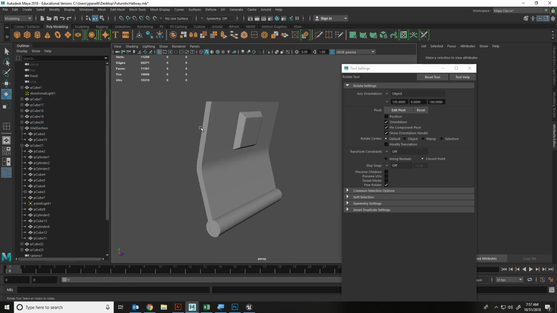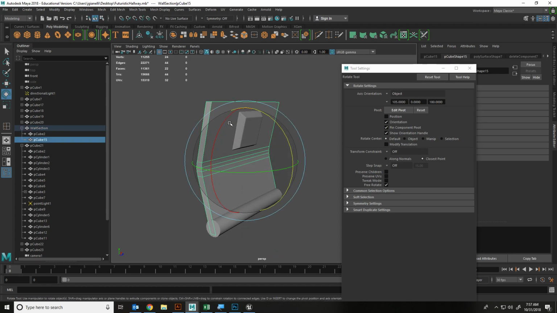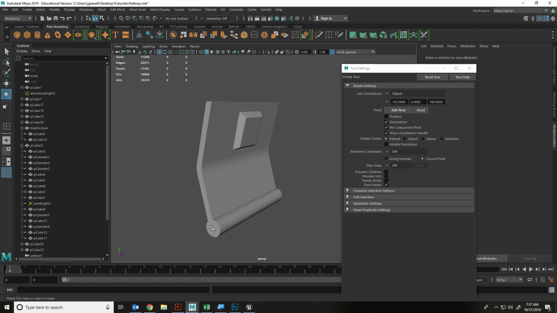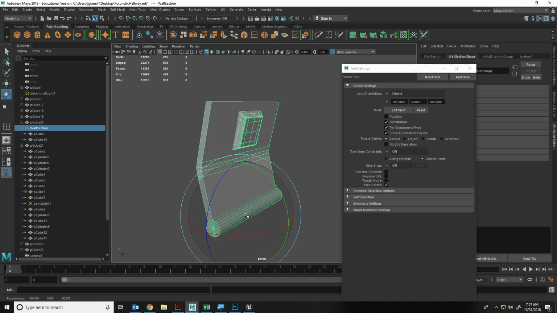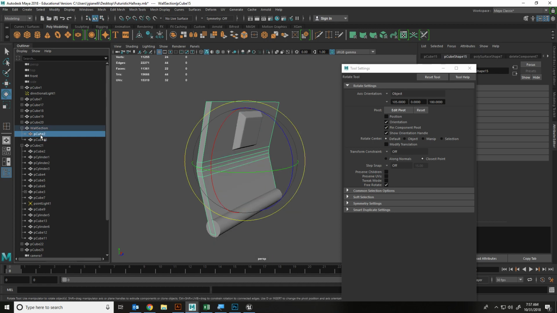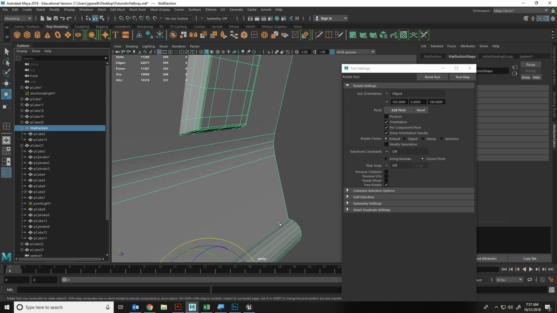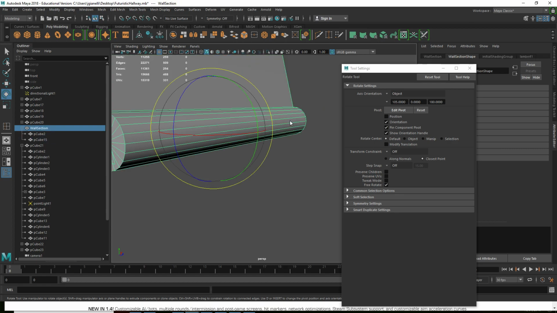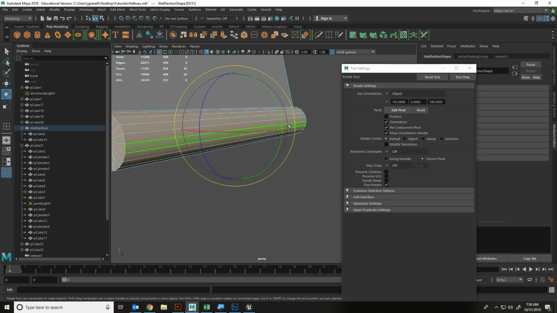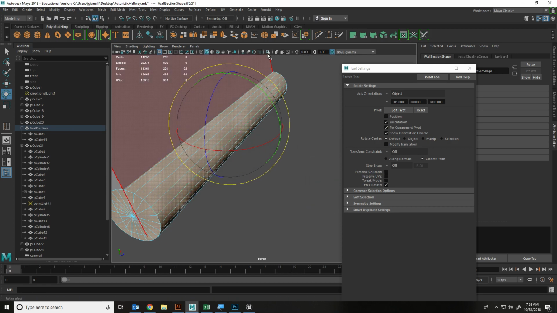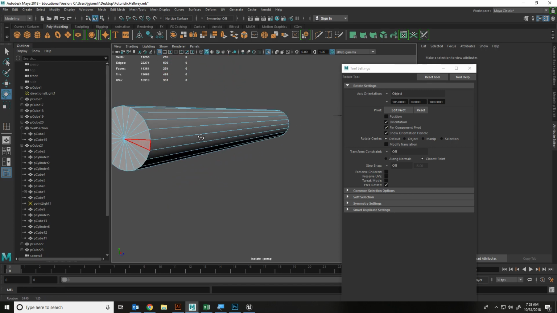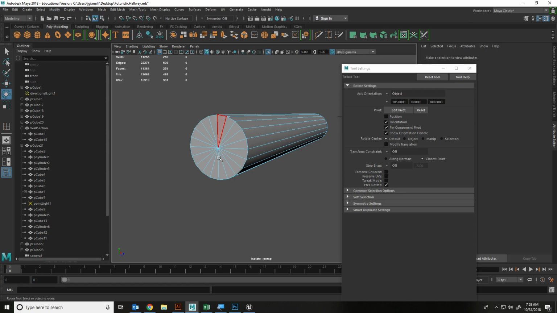Now that we've done that, you are going to want to UV map it. And if we go into UV editor, oh, actually, you know what? One other thing. This little piece right here, which you can select. I guess you can't select it by itself. If you go into face mode and you double click down here, it will select that entire thing. Let's isolate it. And then go ahead and delete these faces right here.